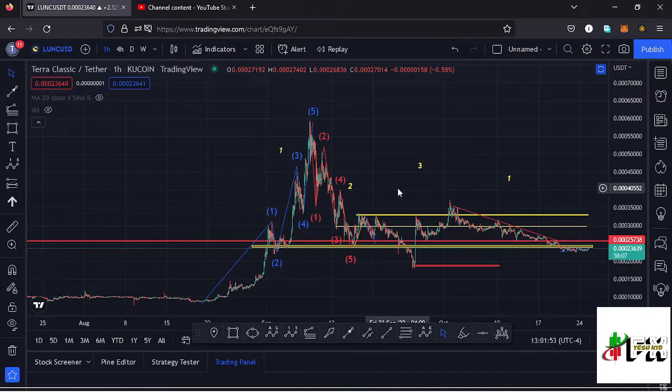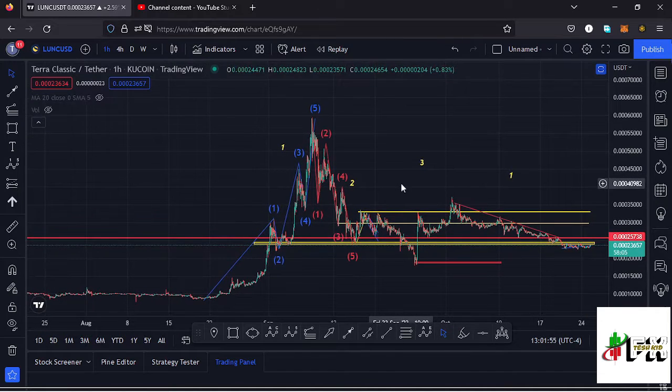And I'll kickstart the video by giving a brief of what has been happening here on the Lunc chart. From these low prices that we had been trading within, we saw a very nice bounce to the upper side, which has been obeying this Elliott wave structure that I have right here, having a wave 5 taking us back to around the $0.00059 mark. And having seen that movement to the upper side obeying this Elliott wave structure, we can name that fractal wave as a higher Elliott wave count 1.